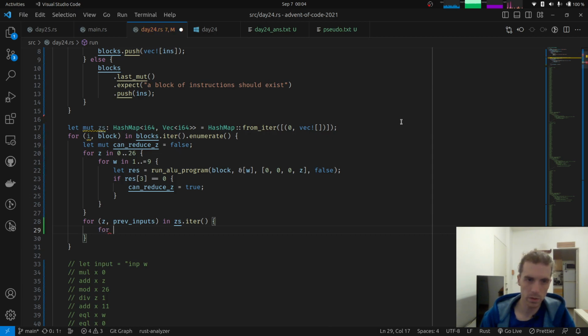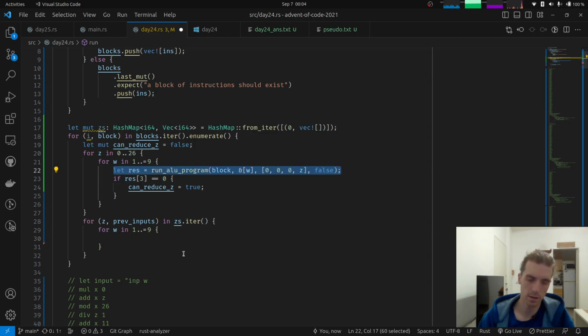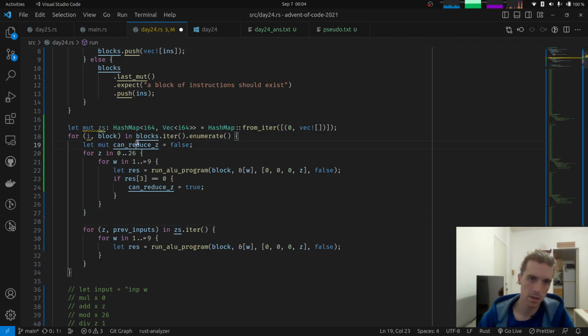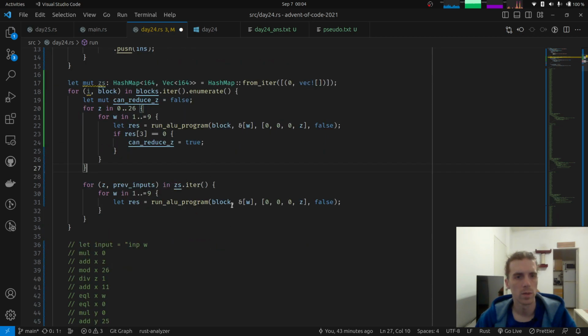Well, we want to try all the possible inputs for W in 1 up to 9. We're gonna do basically this same thing, I think. Which seems a bit redundant, but whatever. This is just to get this condition of can reduce set. We can probably extract this into a function and it will be hidden away.